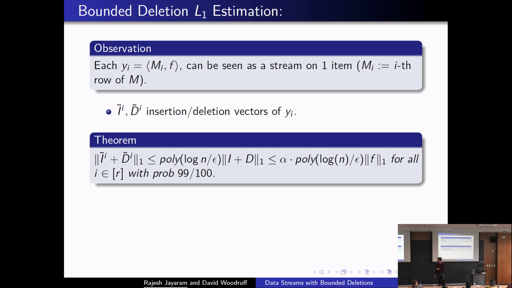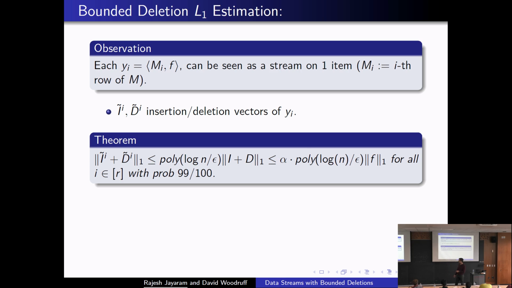But then we know that our stream to begin with had the alpha property. So that means that the number of updates to each bucket is not more than a poly log n blow up times the number of updates to begin with, and that's in turn alpha times the L1 because of the alpha property. So altogether, this bucket more or less has the alpha poly log n over epsilon property. Actually, sorry, that's not entirely true because the bucket can be smaller than the L1.